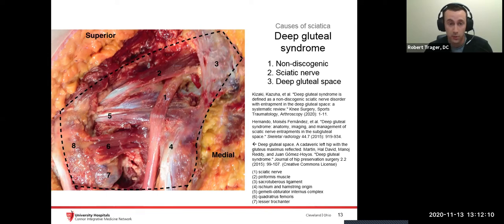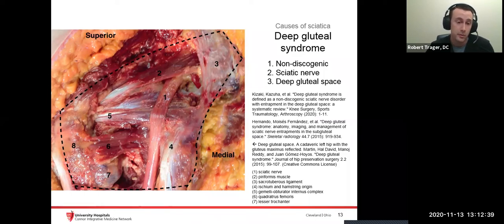Number two is the piriformis muscle. That's the muscle that actually gets a lot of blame for sciatic pain, when in fact, anything in this dotted line can trigger sciatic pain. You can fall on your glute. You can strain a muscle with a sporting injury. You can sit on your wallet. You can go on a long car trip, a long plane trip. Any of those things, you can get a spasm in the muscle, inflammation. Any sort of injury to this area can trigger sciatic pain.